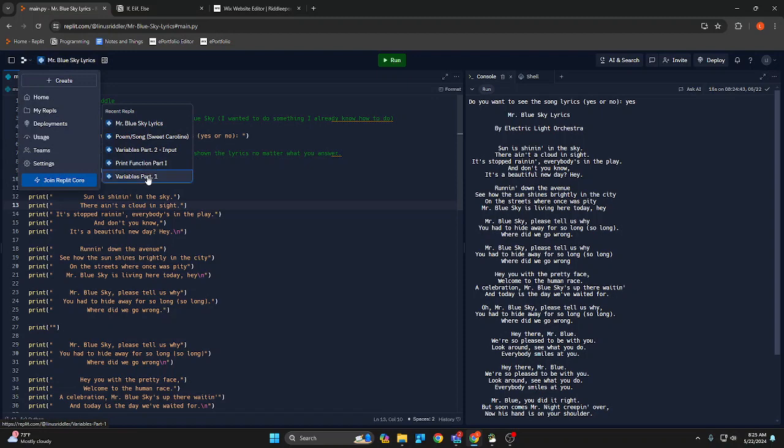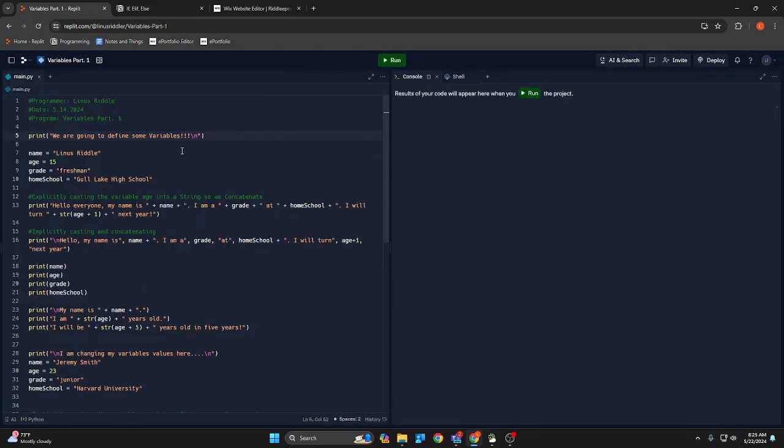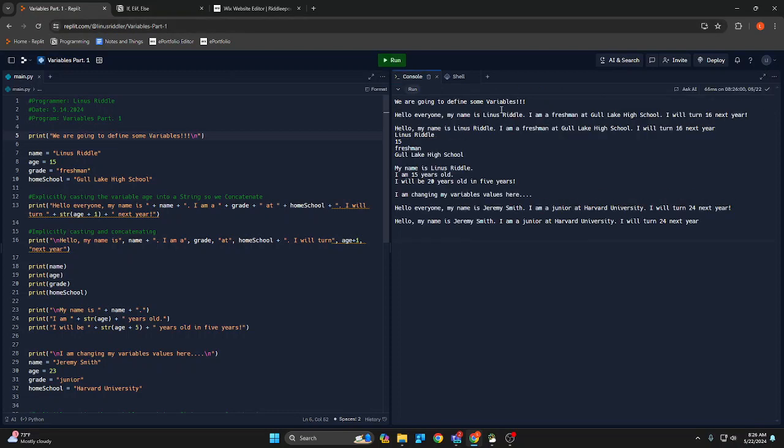For stuff like variables, see, these are variables. I have the name of the variable, and this is my name. So when I'm printing hello and my name is, it's just trying to input this variable.